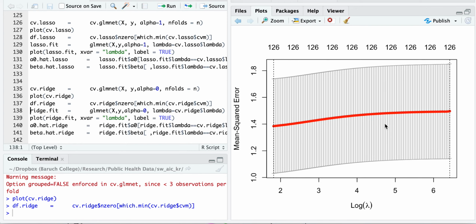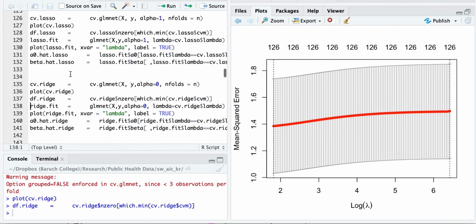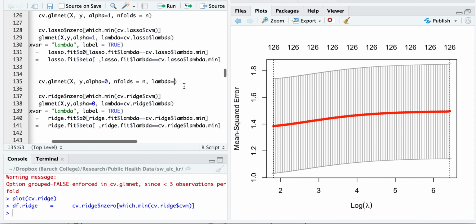Not all cross validation curves need to have a U shape, but in order to make sure, I create my own sequence, and I start with a sequence from 0.1 to 10.1.